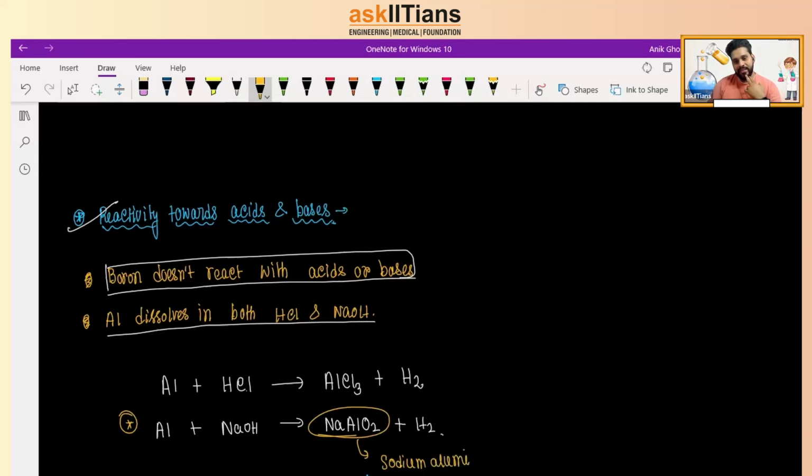Where did we learn this first? In grade 10th, remember? But that time it was Al2O3. You did the same reaction with Al2O3. Here it is. Now, aluminium can form NaAlO2, and that is what makes aluminium an amphoteric element in nature. NaAlO2 is also sometimes written in this way.